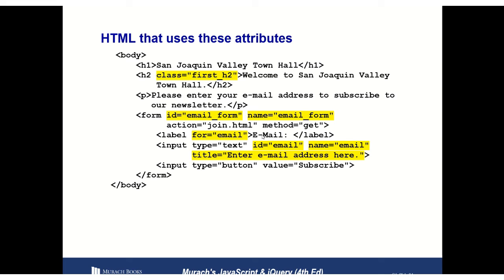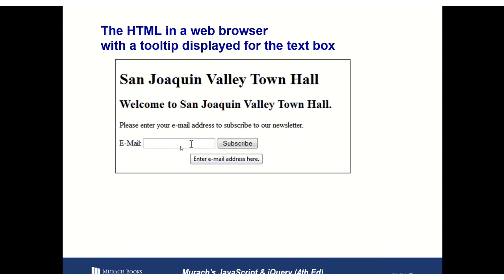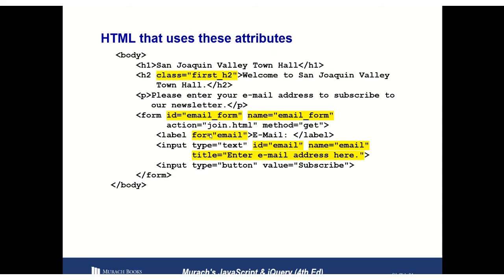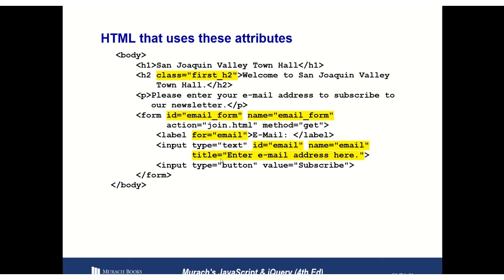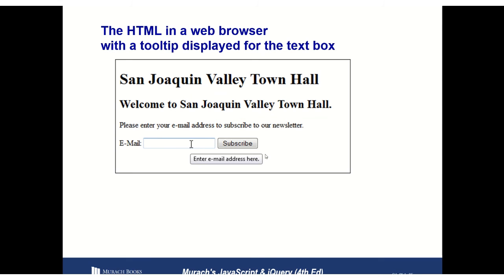Okay, so that's how it works. And title is enter email address here. So output should be like this. You can see here that email is qualified by the for, and then you have enter email address here. So it's basically the input type, and the title of this input is this one.